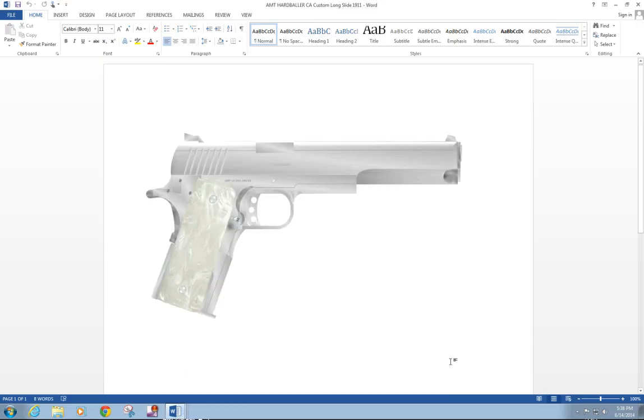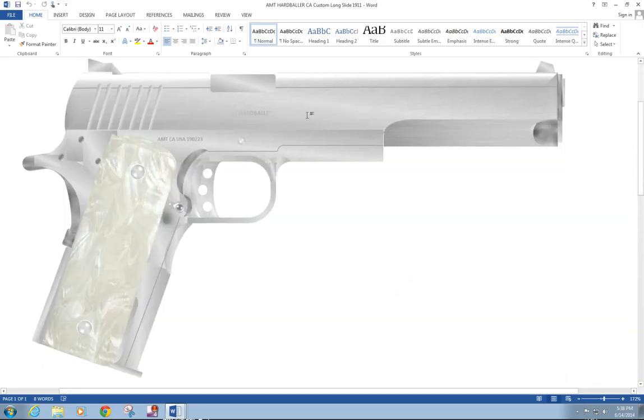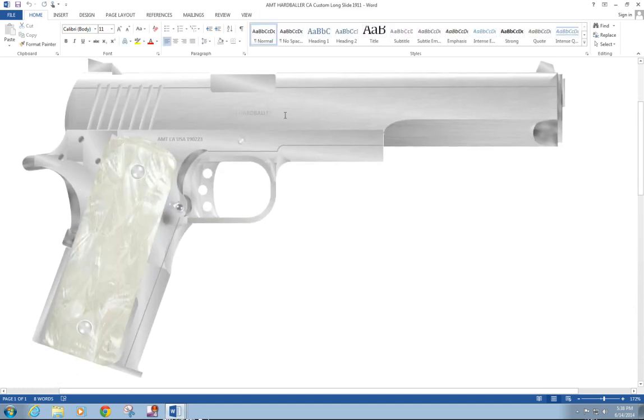The AMT Hardballer long slide 1911. This was, I think, the first time I put metal as a texture on the entire gun. So what I googled was brushed stainless steel, or just stainless steel, and that is the texturing on the slide and basically the entire gun. And I googled pearl, and I got the picture for the pearl grips, and it is the regular 1911 from before with extended slide, new sights.